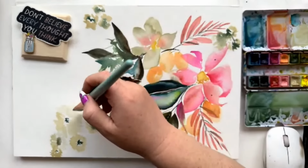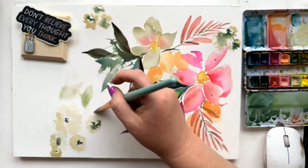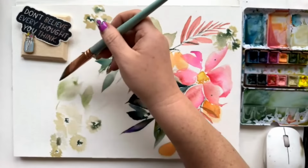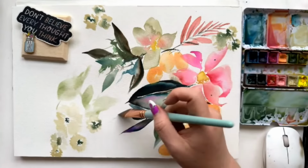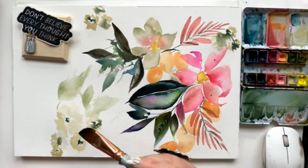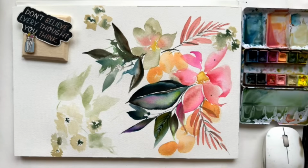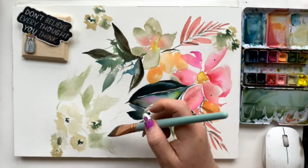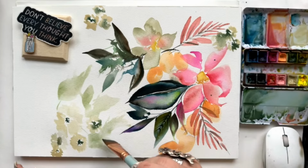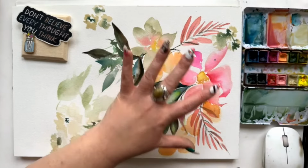And then start to think about some really soft, kind of dancey strokes that I can add. Very watery. I'm still thinking about stems and still thinking about big sizes, but really soft, water-filled strokes. All right. Little swipe there, but then a little dancey. And dancey, by dancey, I mean keeping that brush moving instead of those press, drag, and lift strokes. I'm kind of keeping my brush moving. And it's providing a lovely contrast to the more structured shapes over here.